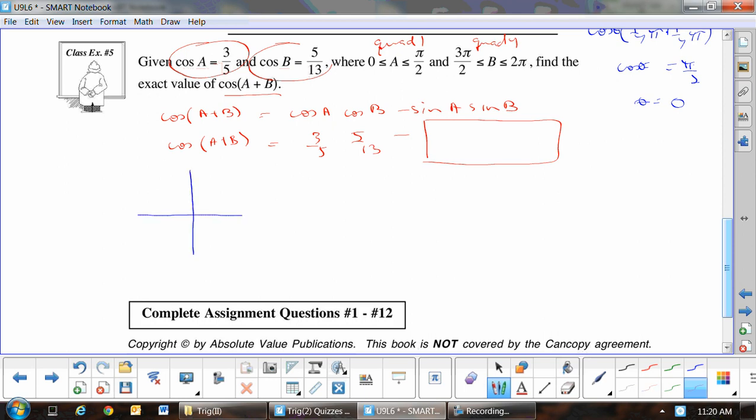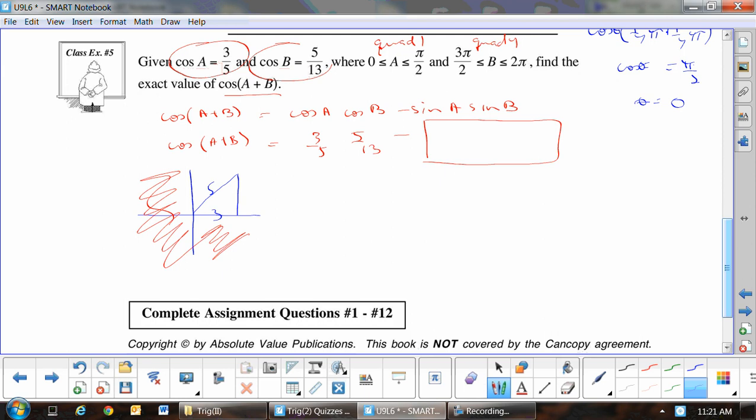So once you've seen this, you go, okay, well, I could do that now. The first thing says do this in quadrant 1. It says in quadrant 1, cos A equals 3 over 5. So you want to draw a triangle. 3 over 5. What sides is that? It's cos A, x and r, right?